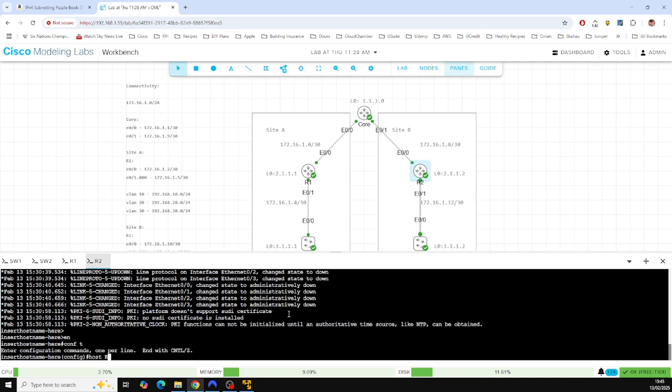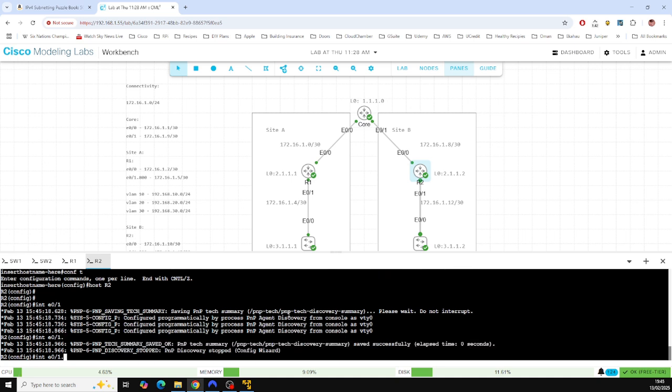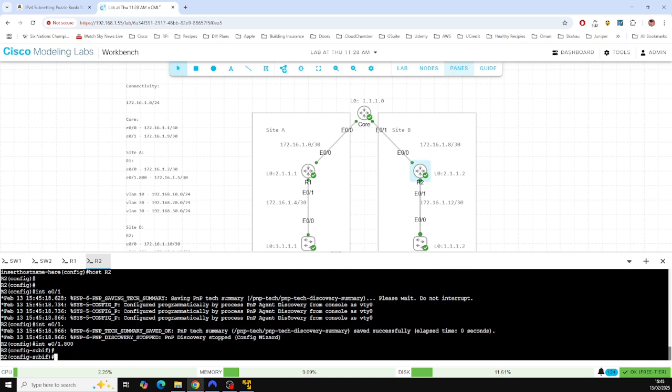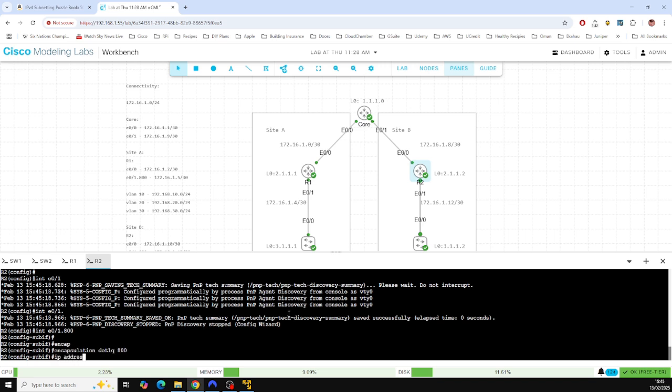Let's do the same to R2. Give it a host name. Interface E01.800. Encapsulation .1Q 800. IP address.